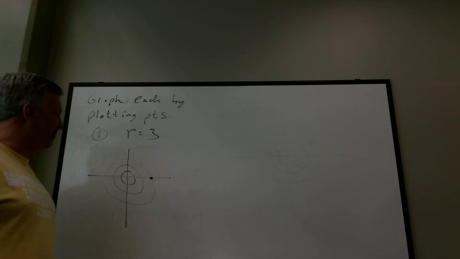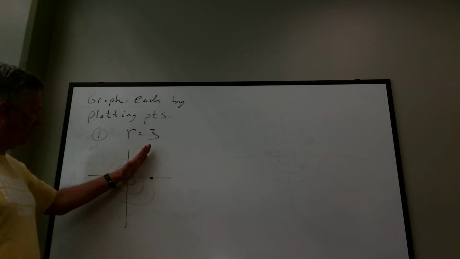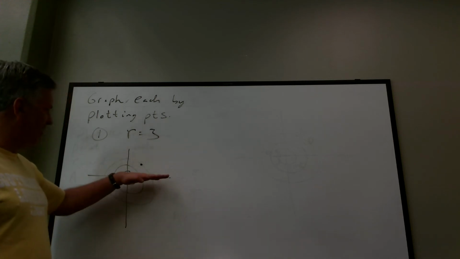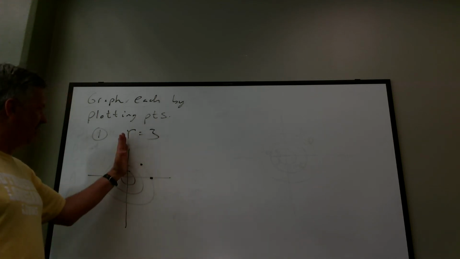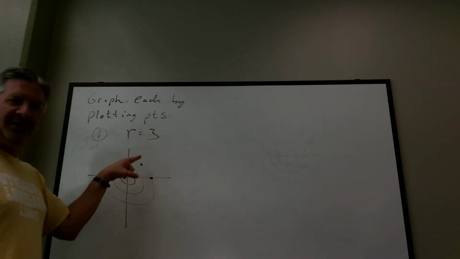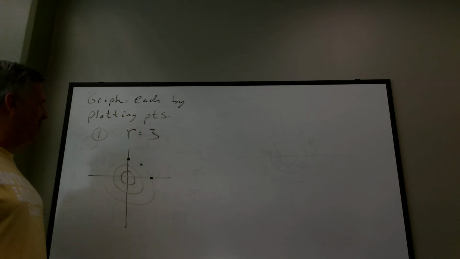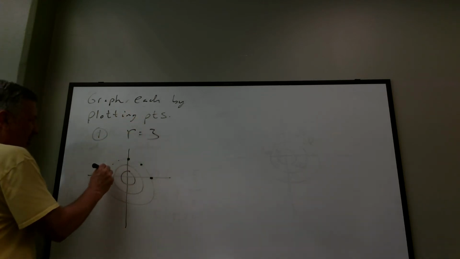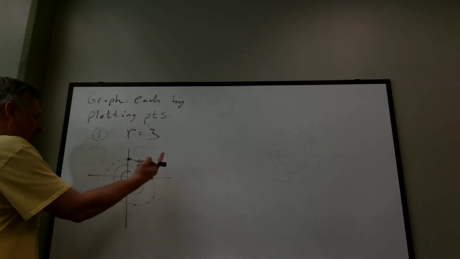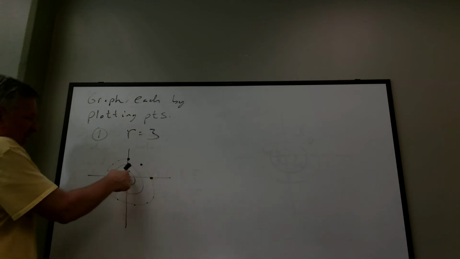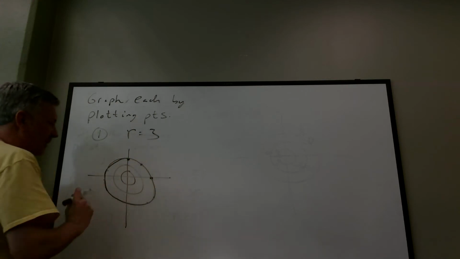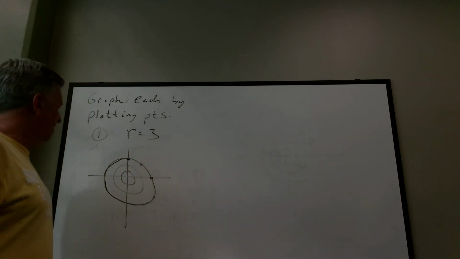What if theta is pi over 4? Well, if theta is pi over 4, I'm here, and r is 3 is here. And if theta is pi over 2, I'm here, and r is 3, I come out here. So you see what's happening, no matter where theta is, I'm going to come 3 units away from the origin, which is always going to put me on this circle, isn't it? So even if theta is negative, negative pi over 2, I'm here, go out 3 units, I'm there. So notice r equals 3 turns out to just be the circle of radius 3, centered at the origin. So that one's easy to do.